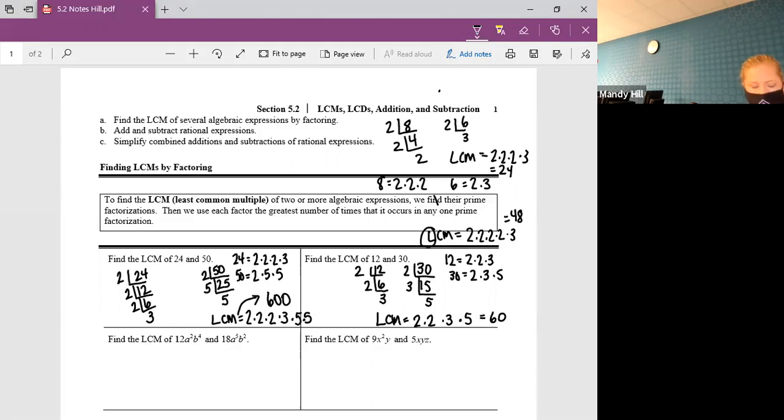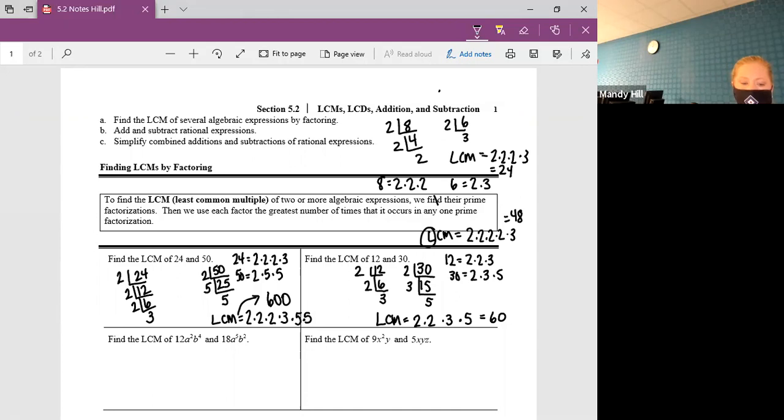So how do you do that on every single one? Do you just ignore the number that's on the bottom, if there's already that number in the first one? Do you do that every time? So on every one of them, it doesn't matter if it's on the top or the bottom, I'm comparing the list. So I'm going, okay, I'm looking at every single number that I have. So on this one, I started with 2s. This one had 2 2s and this one had 1 2. And I said, of those, which one's the most amount of 2s? And it just happened to be that it was on the top.